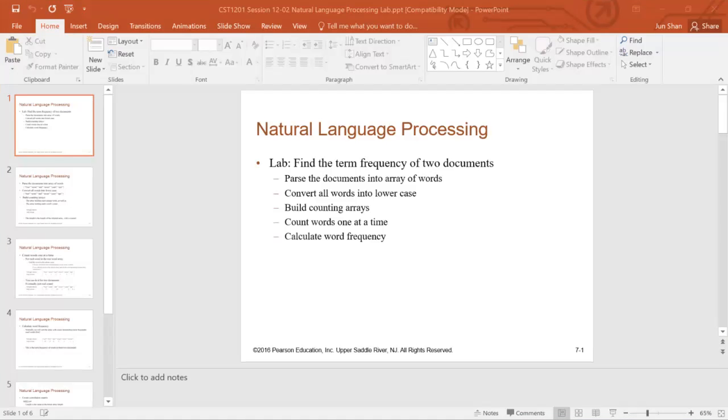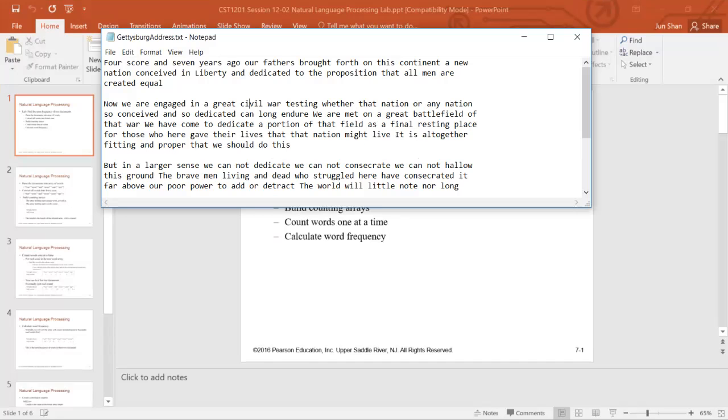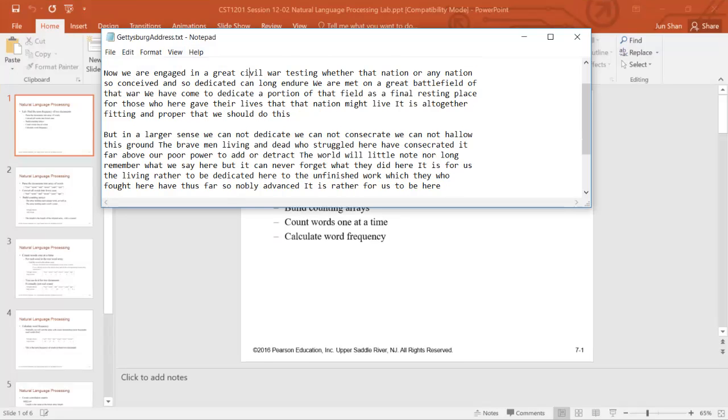So let's go through a process of doing natural language processing, a very simple example, but you will get to see how arrays can be useful in processing like this. So I have two documents. One is a simpler version of the Gettysburg Address.